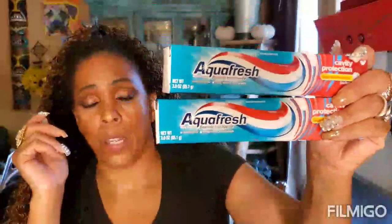My husband, I make my own toothpaste out of Redmond clay, peppermint essential oils, and a thing called xylitol. It's an all-natural sugar that comes from a plant. It's a powder, my own toothpaste. But my husband loves this. I keep telling him he should use mine. It strengthens your teeth and your gums. Truly strengthens your teeth and gums. It's the bomb. Okay, but he likes that. So, say love you.